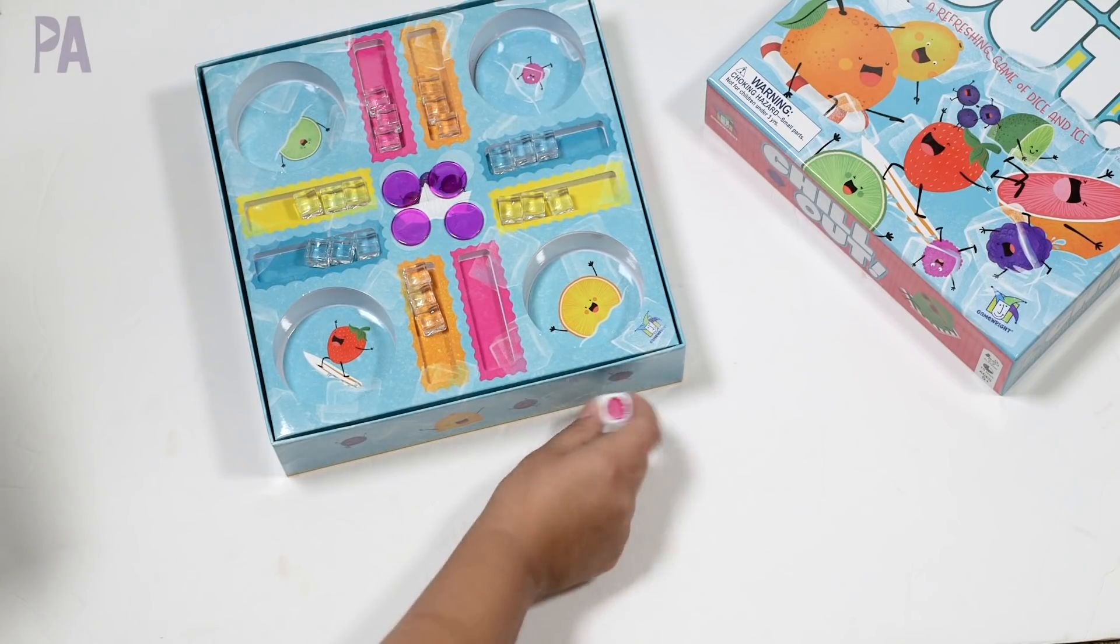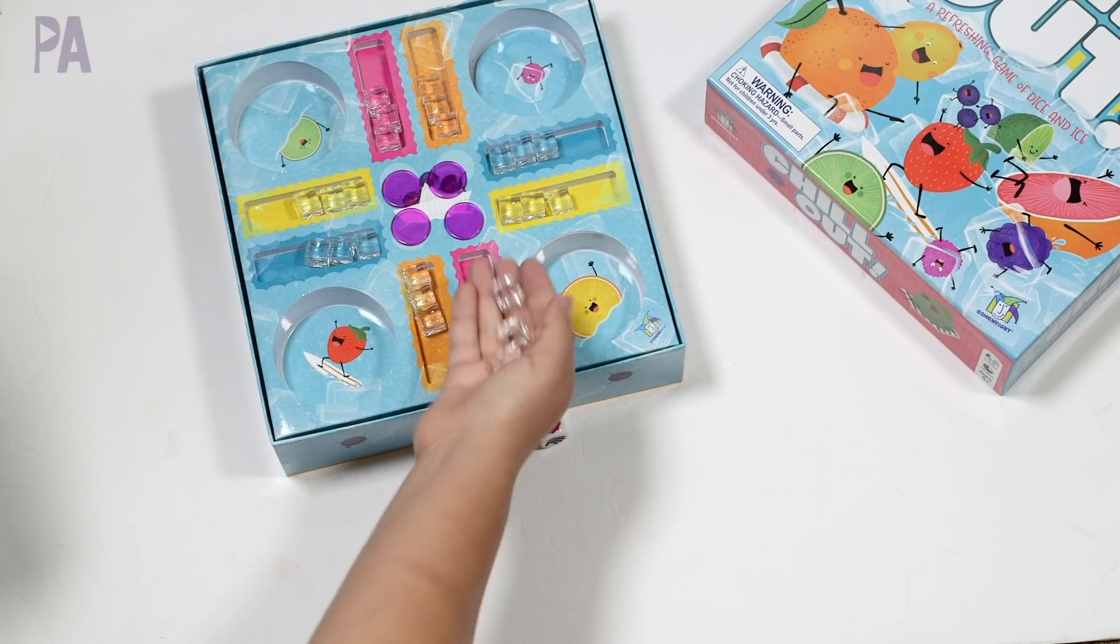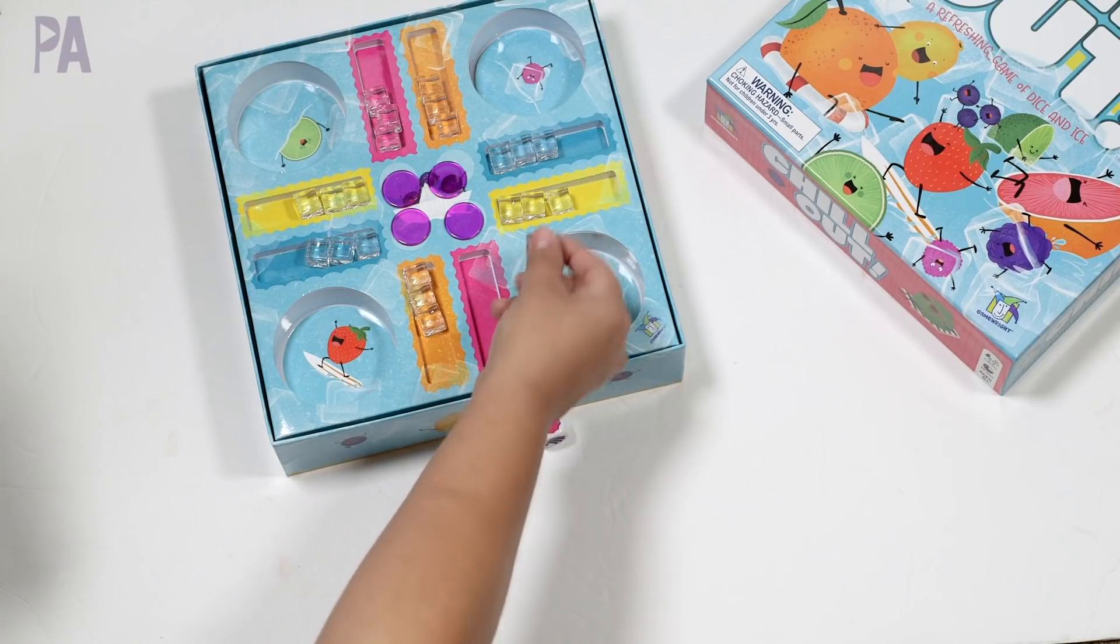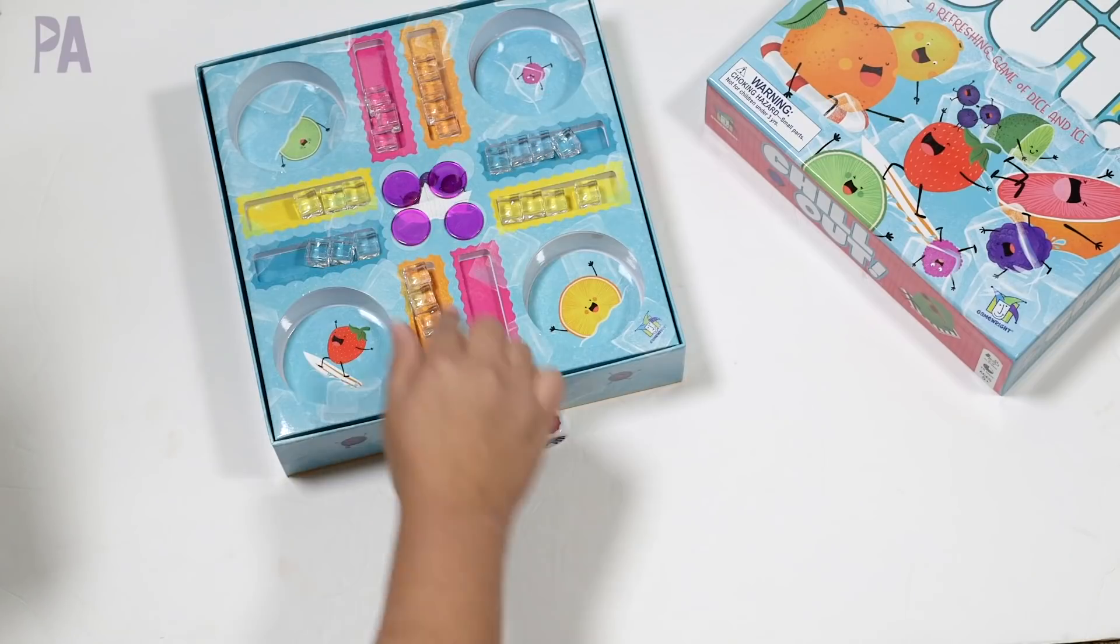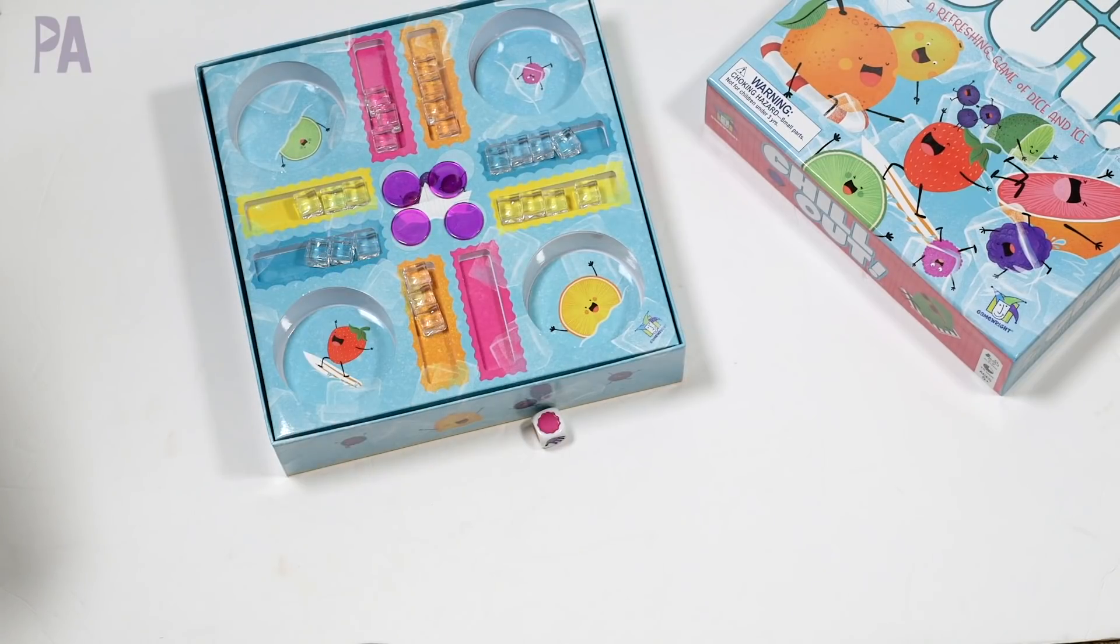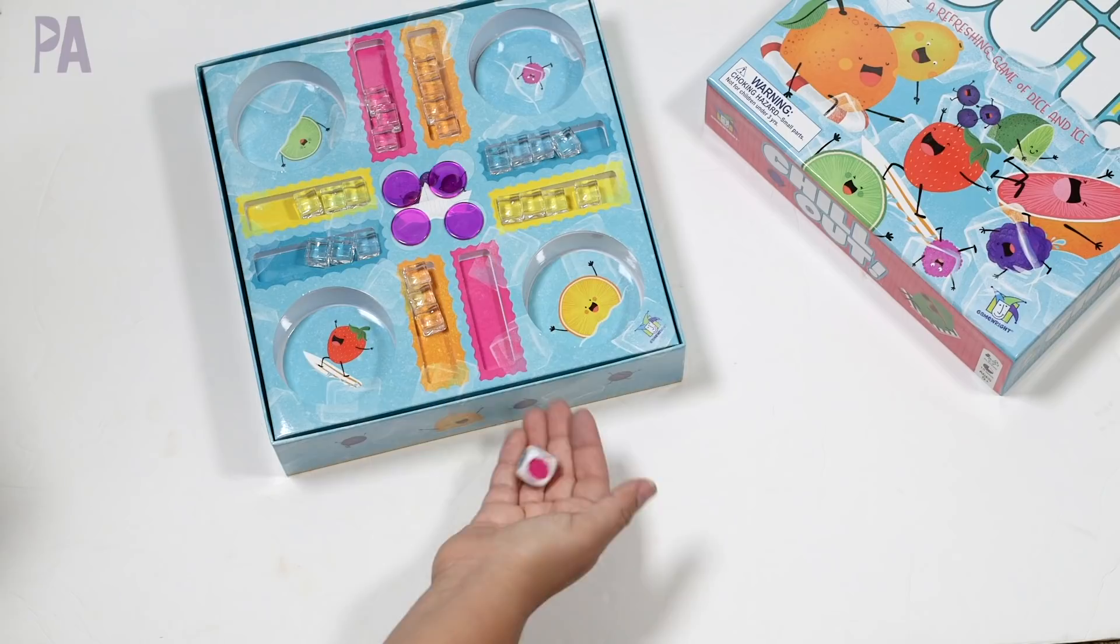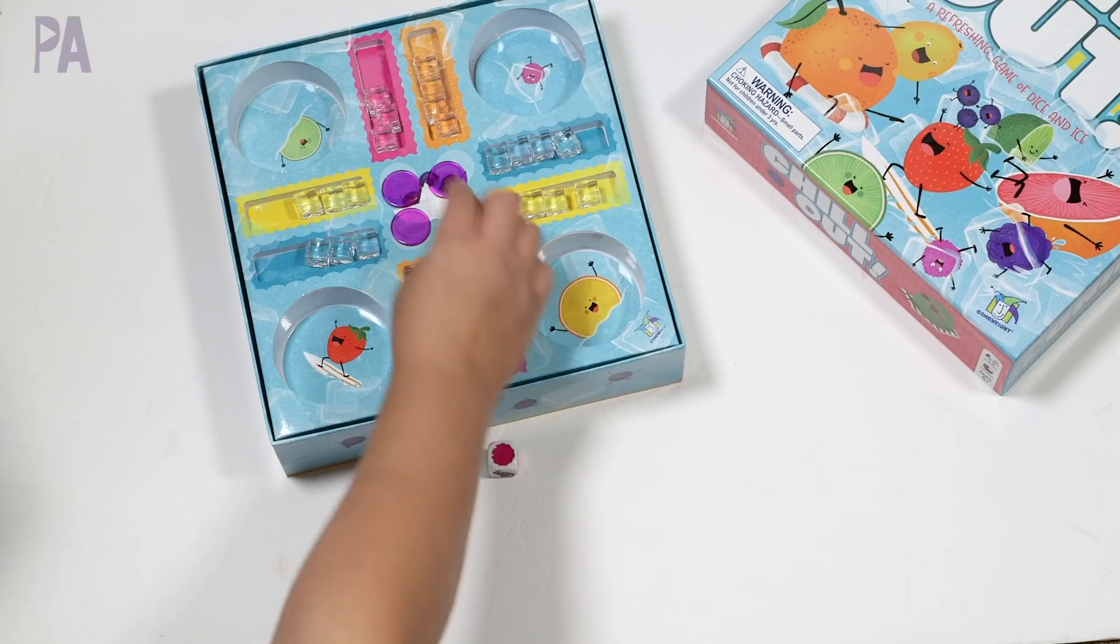So when all the ice cubes are gone, those are these little pieces here in these slots, you count up your ice cubes and blueberries in your cup and then whoever has the most wins. So if I were to roll here, so now that I've rolled the fuchsia, then I'm going to pick which fuchsia ones I want to pick from. I take all of the cubes out and now I drop one cube in each of the trays as I go around. I skip all of my opponent's cups and I keep on going around until I'm out of cubes in my hand. And then the next person would go and do the same thing.